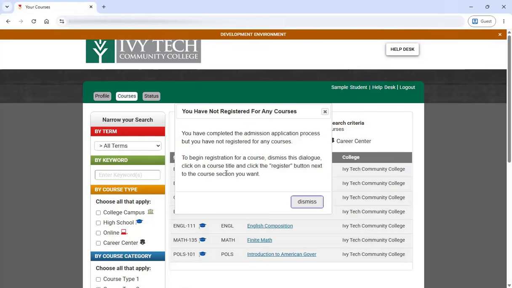That email will also contain some instructions for setting up a separate account, which is your Ivy Tech student My Ivy account. So if you are a high school student registering for classes in your high school, you will use the DualEnroll application to register for classes. You will use your My Ivy account to do things like complete the knowledge assessment if you need to complete an assessment to qualify for registration. In your My Ivy account, you can also find a variety of helpful resources like tutoring, like library resources. If you're registering for any classes through Ivy Tech, you'll find those options in My Ivy.